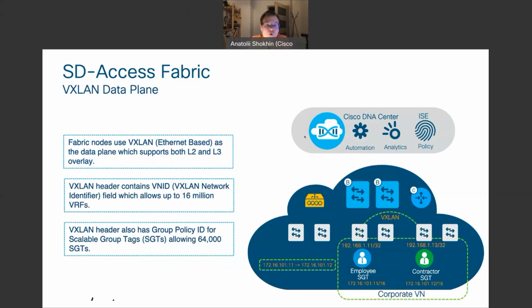Another thing is called the group policy ID. Basically, a tag for a specific department. For example, if we take your campus, one goes to professors, second to the network administrator, third one for students, and fourth one goes to visitors. So next time I visit your campus, I will be assigned to the fourth group. So yeah, that's the idea.